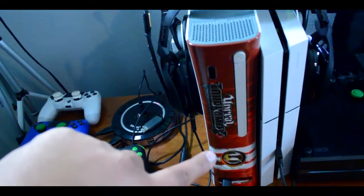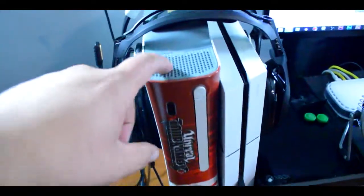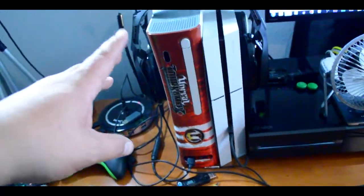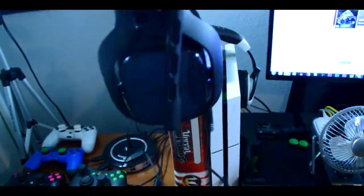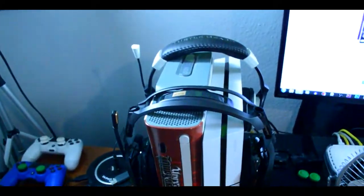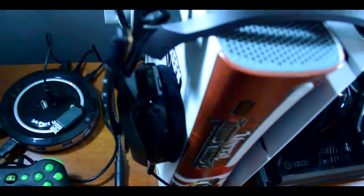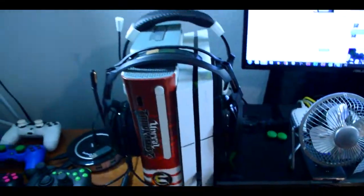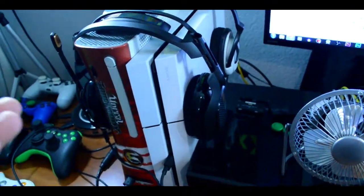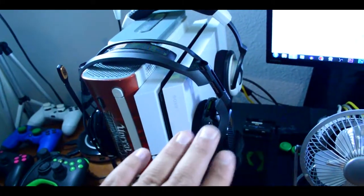I got this faceplate from GameStop. Actually, I got this 360 from my brother-in-law — got it for a steal because he gave me this plus a lot of games. I haven't turned this on in probably six months to a year. Now, Snick be rocking the newest shit — these are the Astro TR editions, tournament ready. These are what started my YouTube career. Still a great headset, I just don't use them because I got the Astros. Turtle Beach does a good job with their stuff, nothing wrong with Turtle Beach.